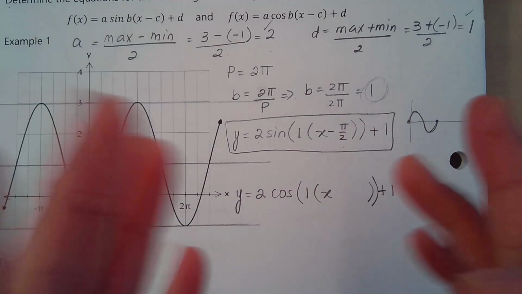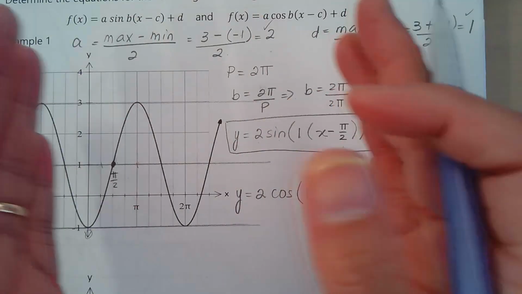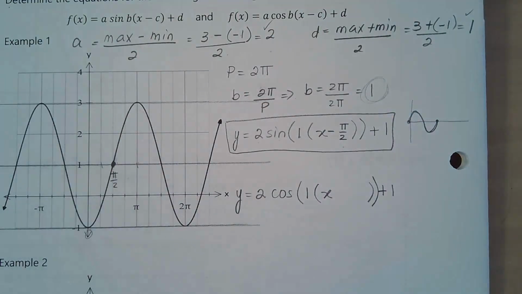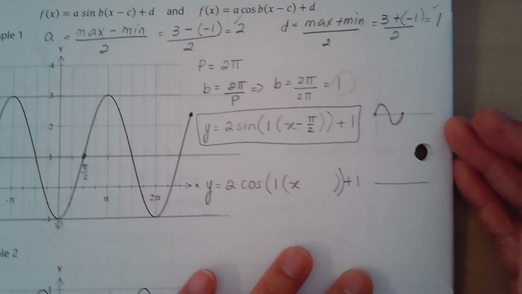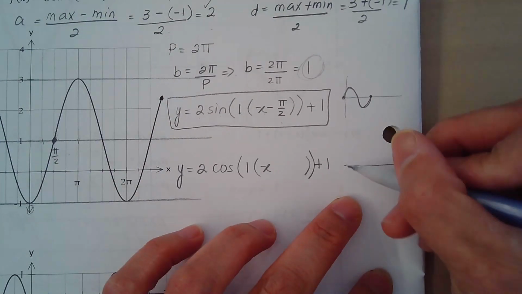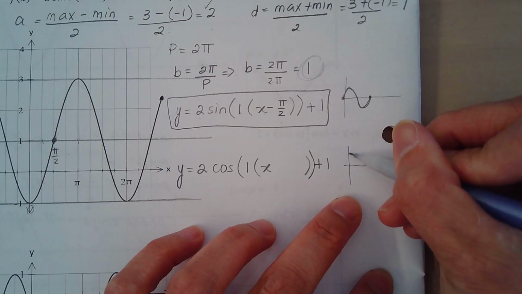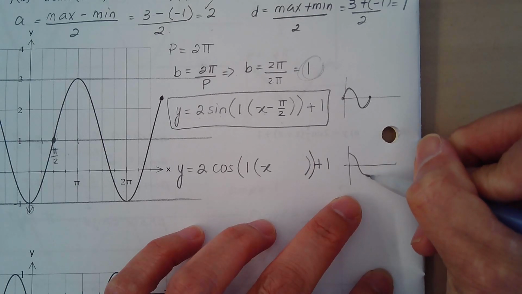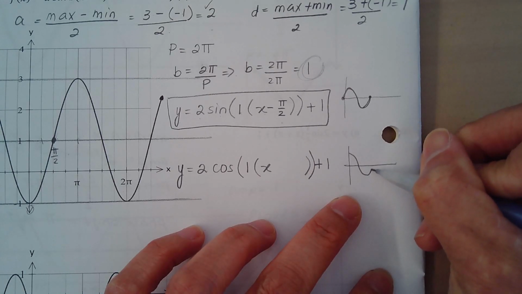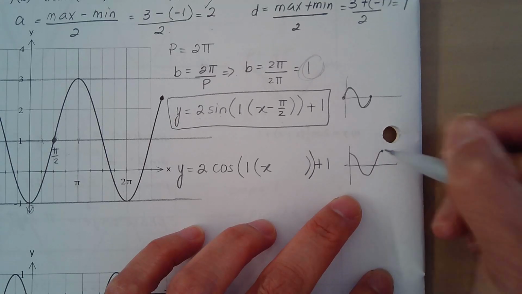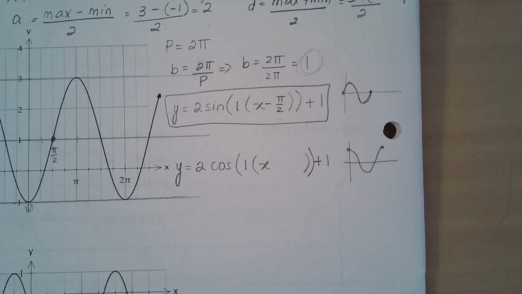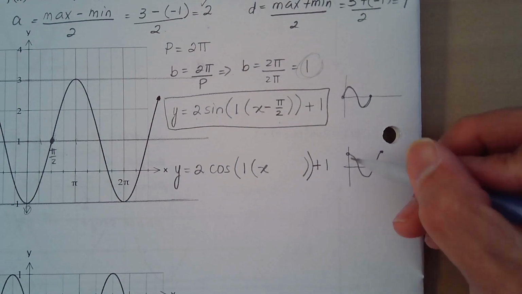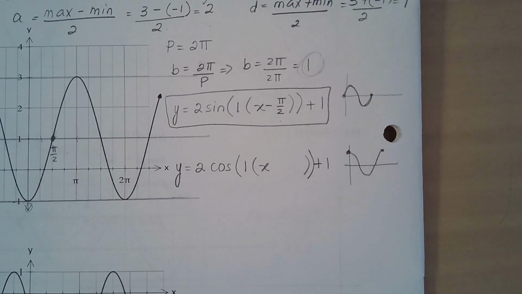Now let's see if we could figure this out. Did it shift to the right, or did it shift to the left? And by how much? Anybody remember what the cosine graph looked like? Like a silly smile. It starts with a maximum, and then goes to the minimum, and then back to maximum, right? So you remember, it looks like a smile. Well, where do you think that start is?